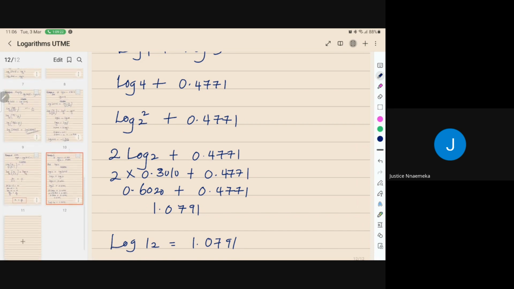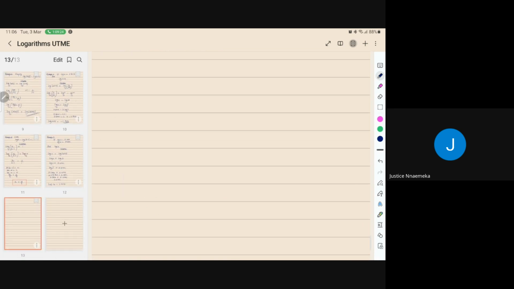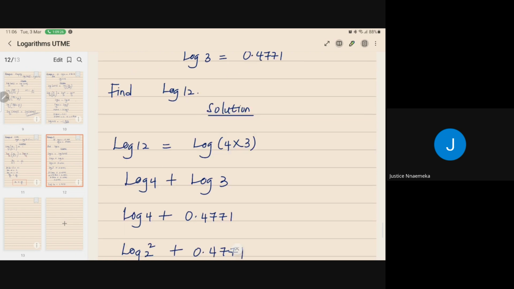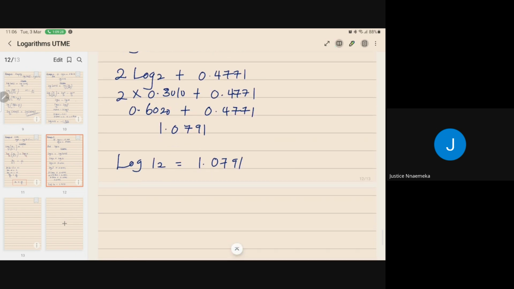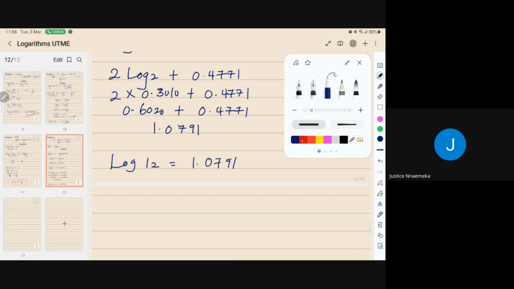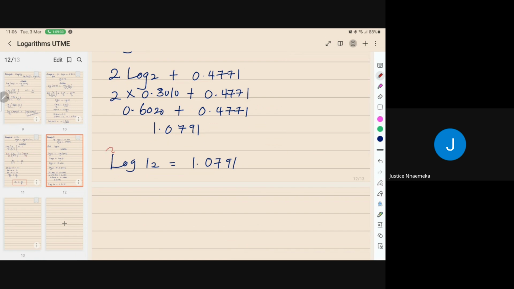So that question will always come without using table or calculator, simplify, right? That's how they usually ask the question. Without using table or calculator, simplify. So your own duty is to start breaking them down to ensure you now have the variables that they are actually giving to you. And I hope that all of these things are making real sense to you. Any questions so far? All right, so we are good to go, right?